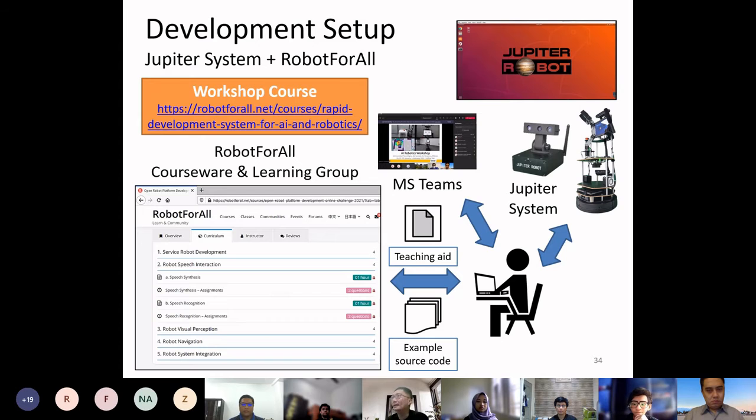And in fact, later on I will show you the very minimal difference between the simulation and the real actual hardware example. They are actually using the same source code, except their output: one goes to Gazebo and one goes to the real robot. The algorithm is still the same.